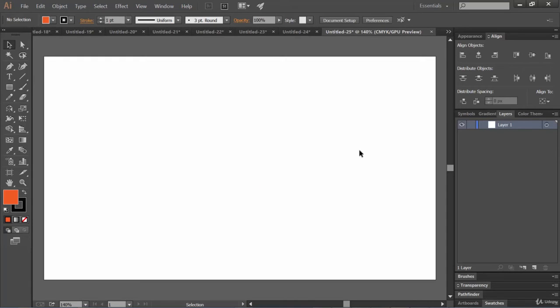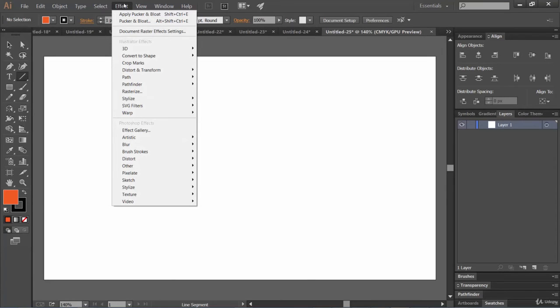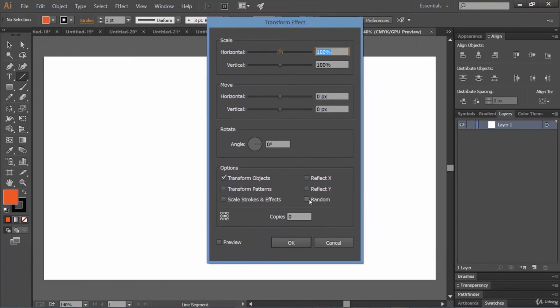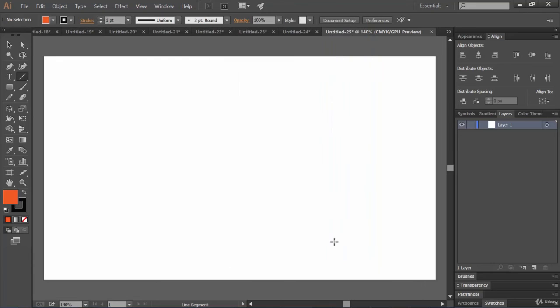So this is how you can transform objects, and also you can use the reflect tool. Illustrator provides you different options for transformation, for reflection. As you will see in our effect section, we have another cool transform option that we will see later on, not now. In our transform section only it's there. I recommend that you take a look at that section also.